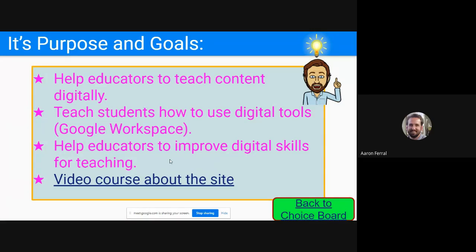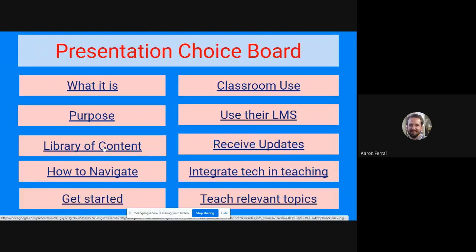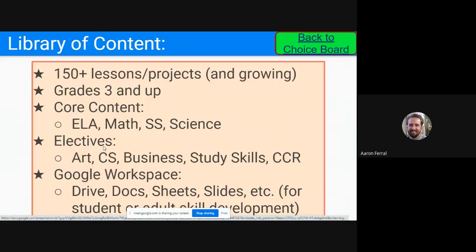Maybe you're not that good at Drive. There are lessons in the library that will help you, and you can learn at your own pace, learn how to accomplish these things a lot better. They even actually have a whole video course about the library site itself. So you can click this link and you can get to a video course about the site and how to navigate it.